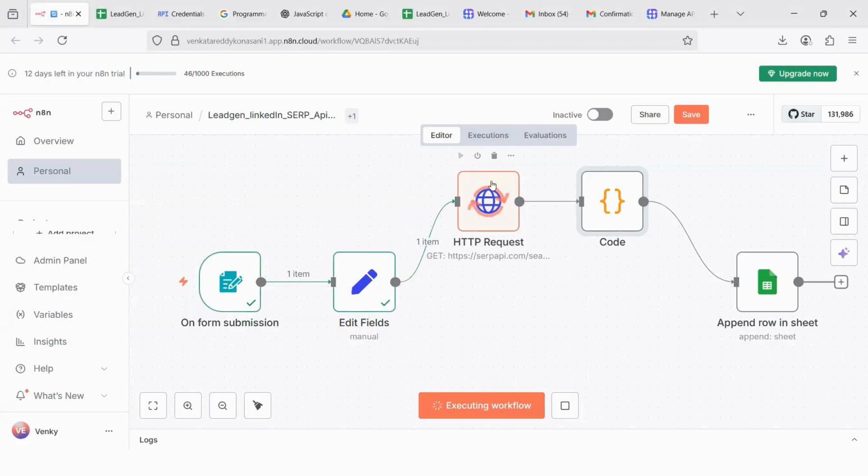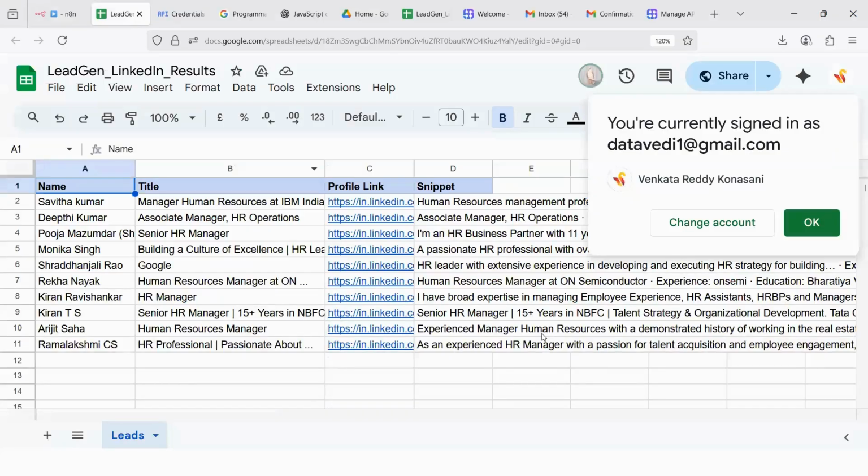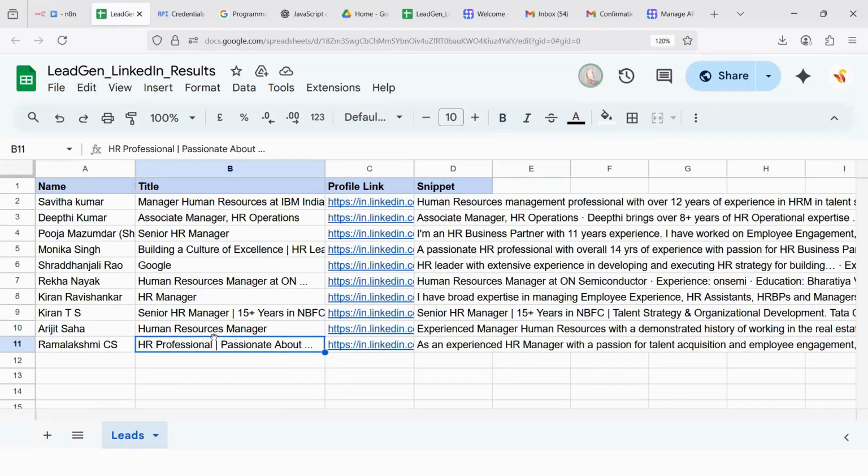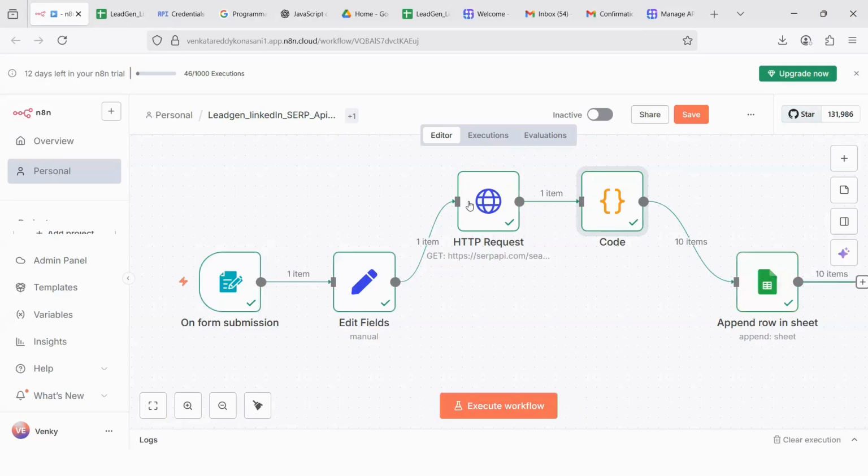It depends. I think we thought of adding a wait after this, but we have gone ahead without adding the wait node. Wait for 5 seconds or something. Appending the rows successfully, and this one. So what I'm trying to tell you here is you can use any type of API. You may get to see multiple APIs doing the same task.